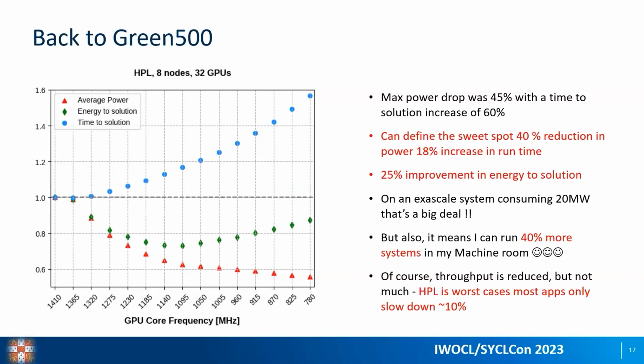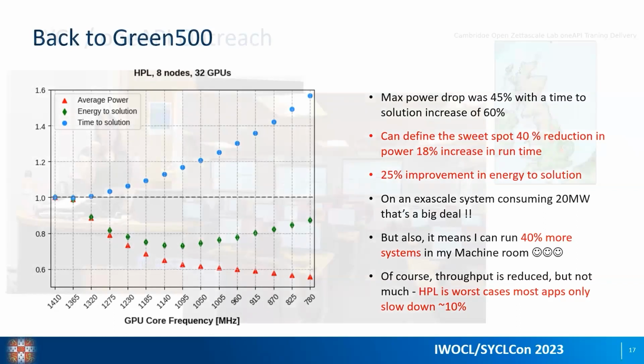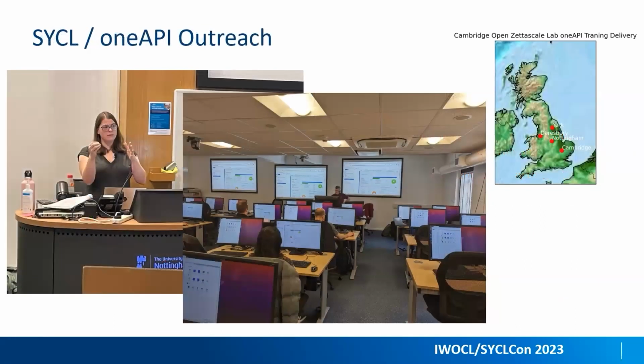Intel have a similar tool called GOPM on the x86 nodes, which does dynamic frequency scaling, which actually holds a lot of promise. And we had an intern, a PhD student, looking at that last year. We're carrying on that work. We should be publishing some outcomes on that soon. But there's a lot of things to do with just frequency control. So just on our SYCL work, before I run out of time.